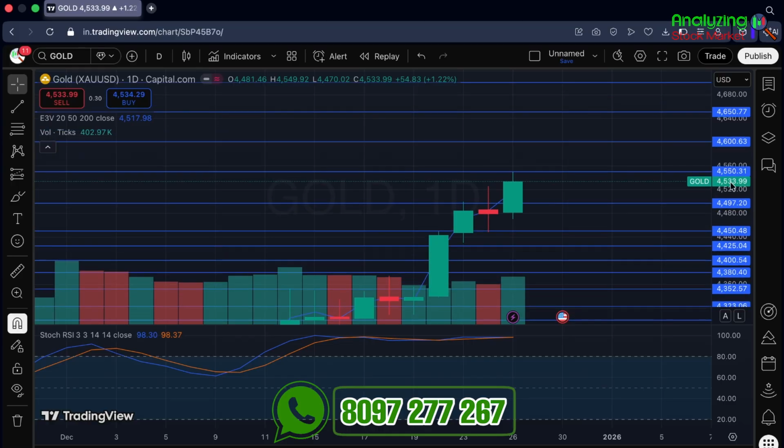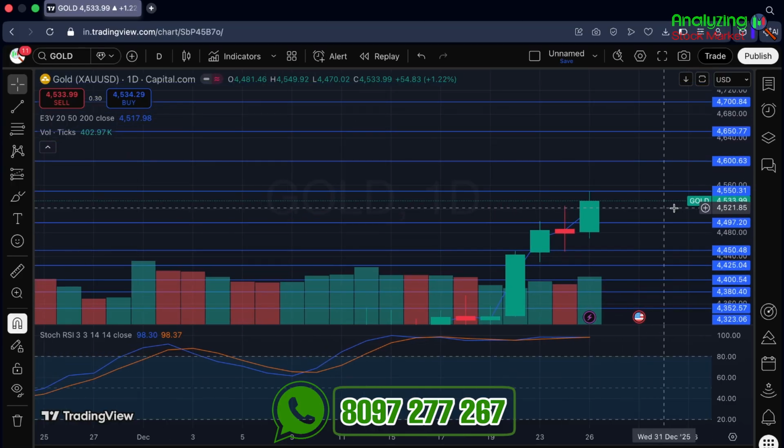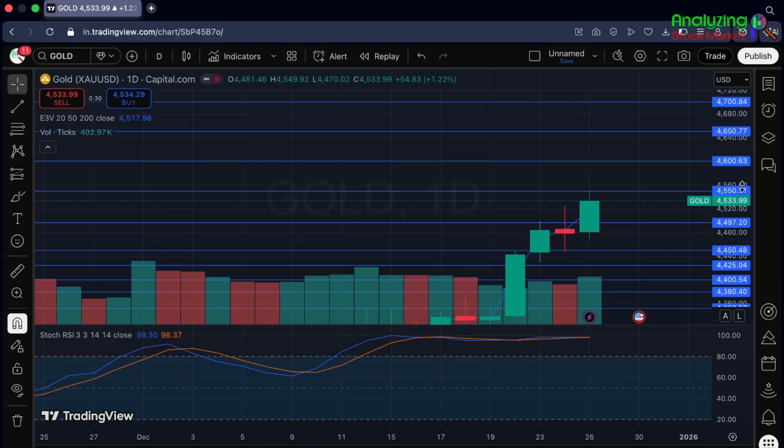Currently, if I talk about the closing, here 45.33 is the closing. Here the direct support is 44.97 and the direct resistance is 45.50. After the direct support, there is a support of 44.50 and then 44.25. After the direct resistance, there is a resistance of 46.00 and then 46.50. So these are the important support zones and resistance zones which will help you to take better stop loss and target levels according to your bias for this week.